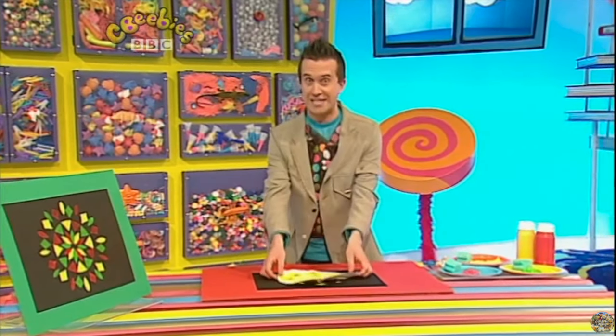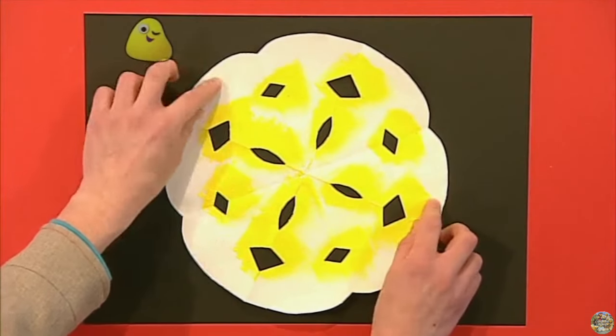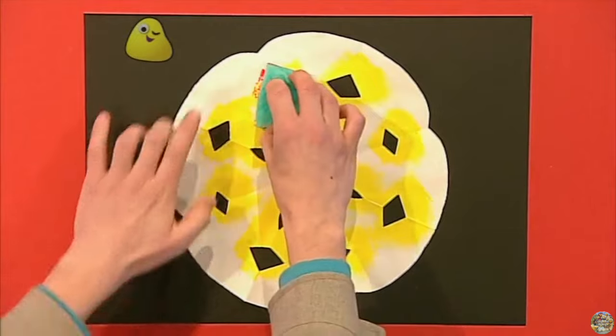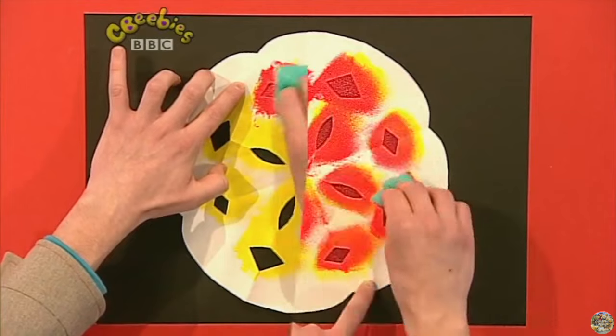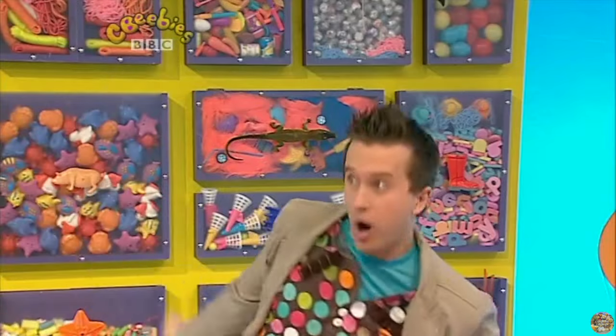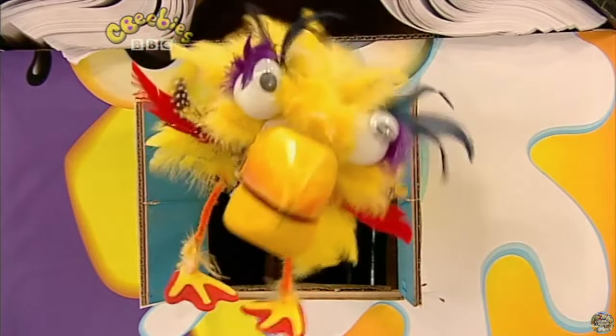Now, let's do the same again, but this time, twist the snowflake round a bit, like that, and dab on a different colour paint. And then, when you're done, leave it to dry for a couple of minutes, which gives you time to do whatever you want for a couple of minutes. Ooh, that was a quick couple of minutes. Ready to paint! Again! Thank you!